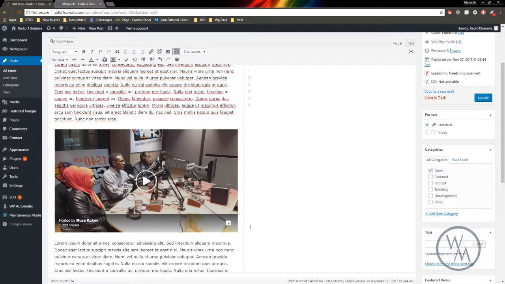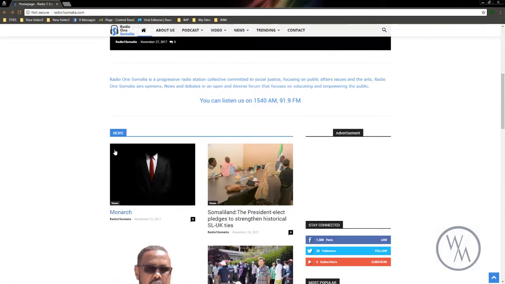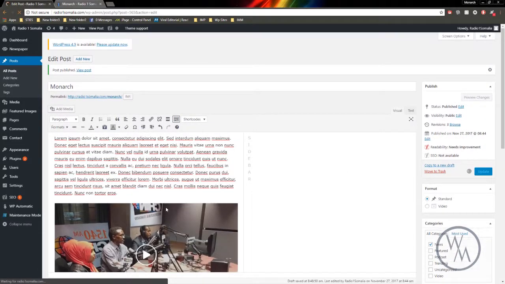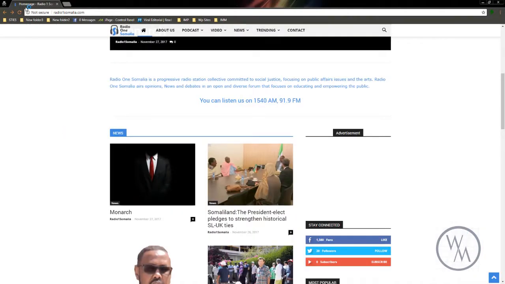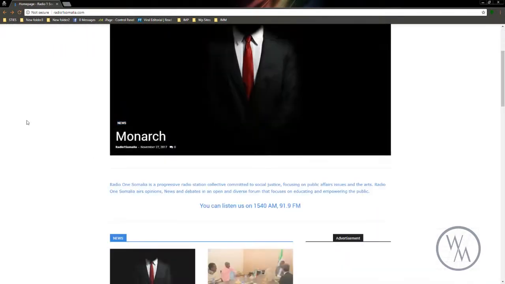Now when you're adding a video, what happens is if we saw it before, you see how the image came automatically because the article that we're adding had an image. Now you don't have an image over here. And if we update the article, basically we made some changes and we want to update it, you click on this update tool. If we update the article and if we refresh the website, you see the image is gone. We don't have image anymore.